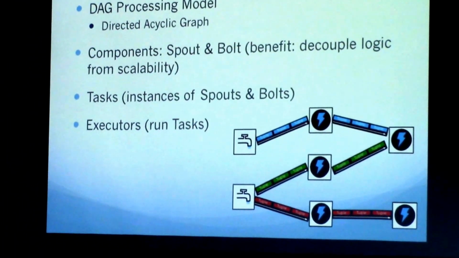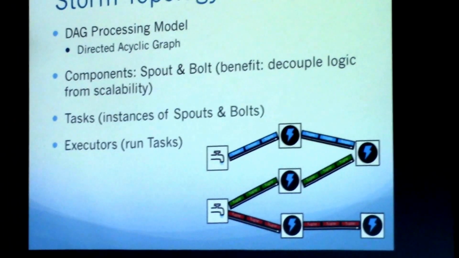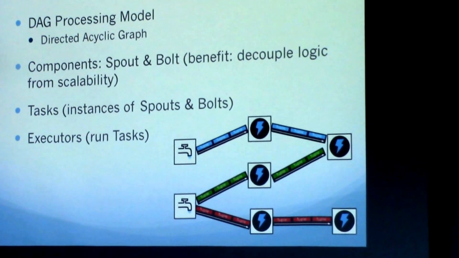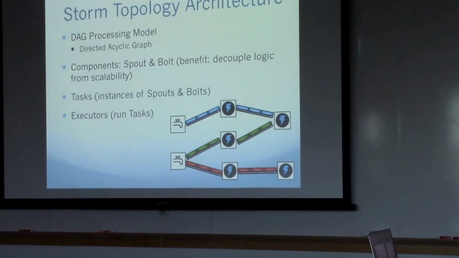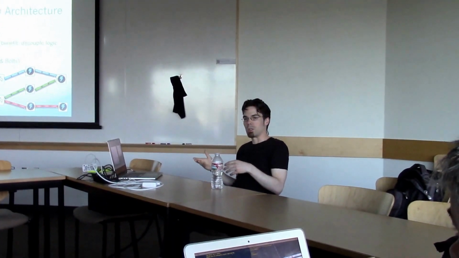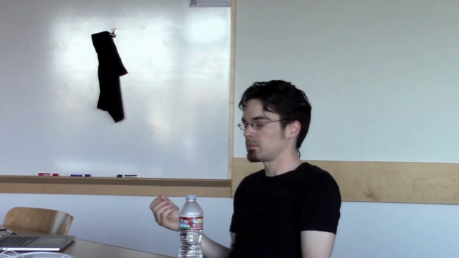And so the task itself is an instance of a spout or bolt. Say for a bolt, like in the case of the word count example, as words are coming in, it's keeping track of how many of a given word it's seeing. And what Storm does when I submit that topology to the cluster is that it instantiates multiple copies of that. And I can tell it ahead of time how many instances I think it should have, and then it will apportion the work across all available instances of that bolt.